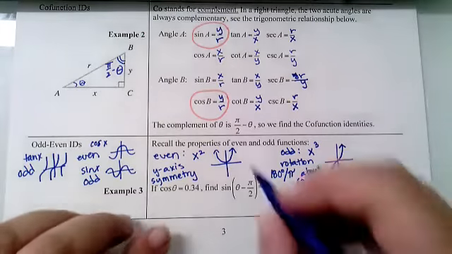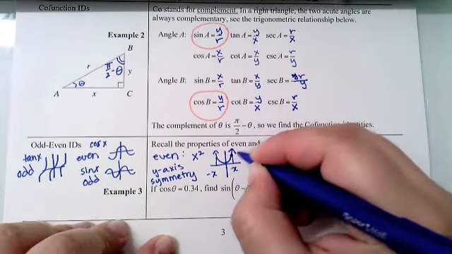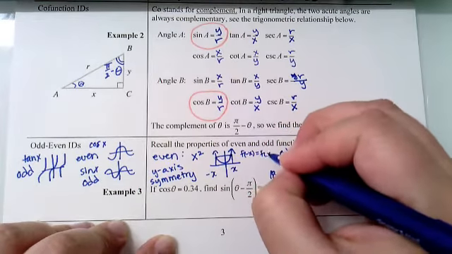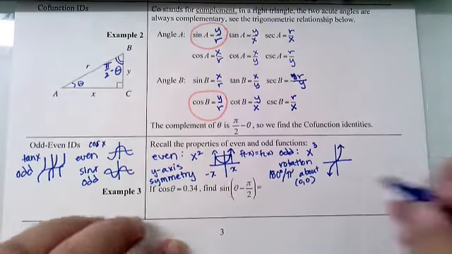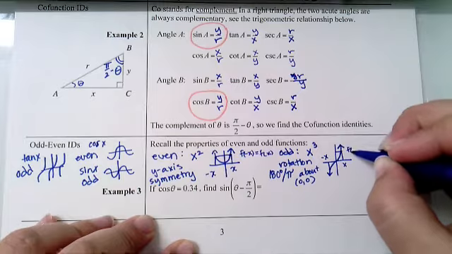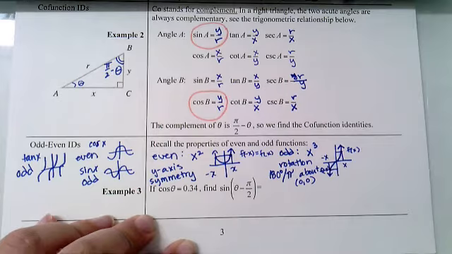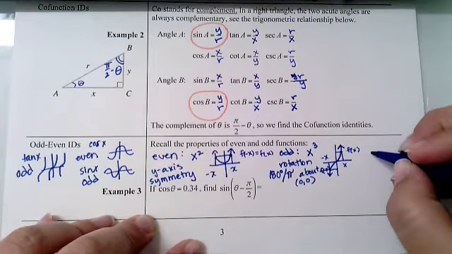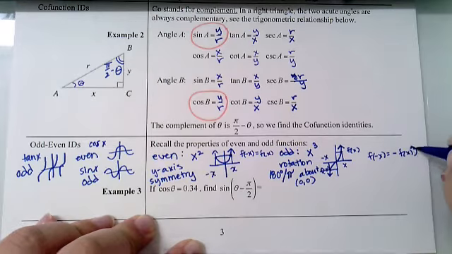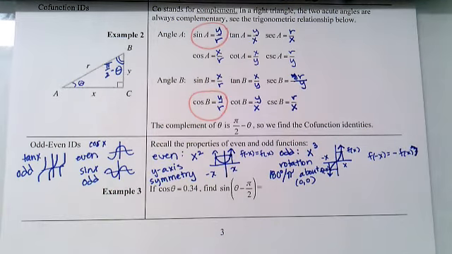So the property of an even function is that if we call this x and this negative x, then their y values are equal. So f of negative x equals f of x. For odd functions, let's call this x and we'll call this negative x. Then f of x and f of negative x are opposites, right? One is positive, one is negative. So we can say f of negative x is the opposite of f of x. Whoops, extra parentheses. That's how we're going to get our identities for our odd and even trigonometric identities.